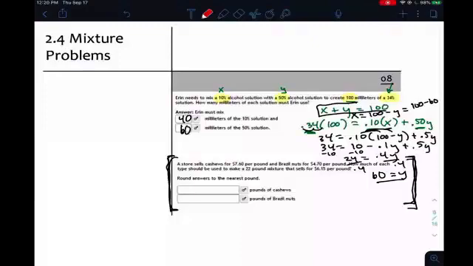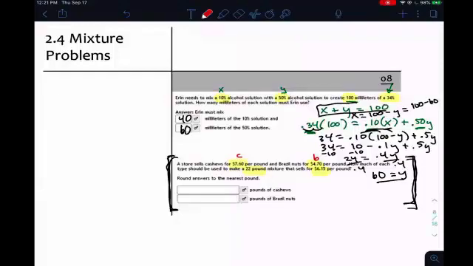So when we are labeling the pieces of information, we have cashew nuts that cost this rate, Brazil nuts that cost this rate, and then we're creating a 22-pound mixture that costs $6.15. So if I were to label these, I'll call cashews C, Brazil nuts, I'll label B. And so I know a couple things based on this information.